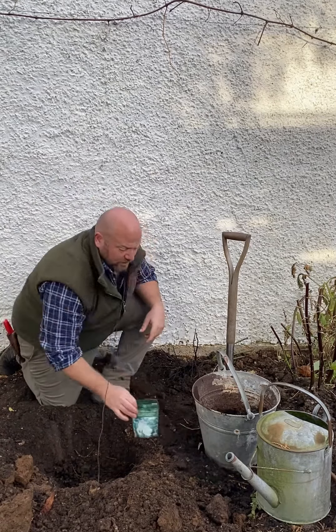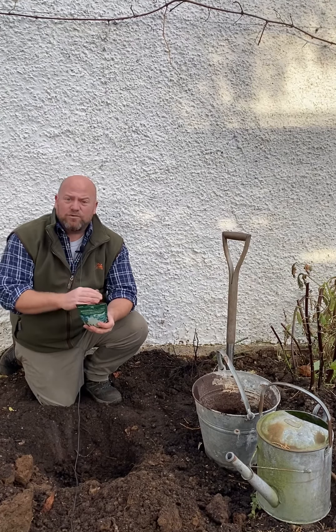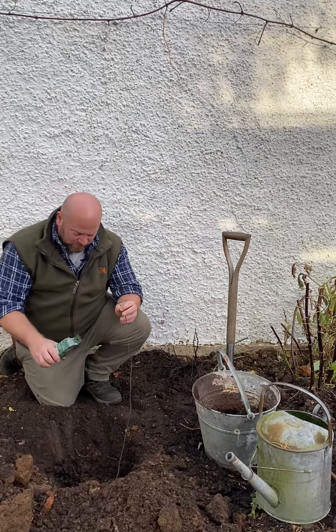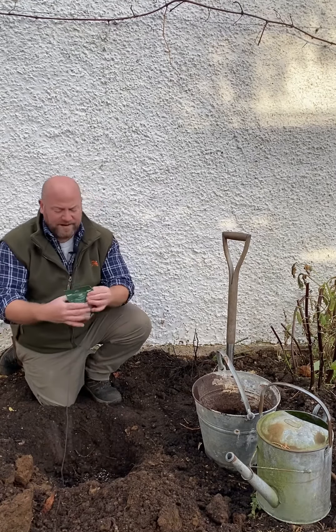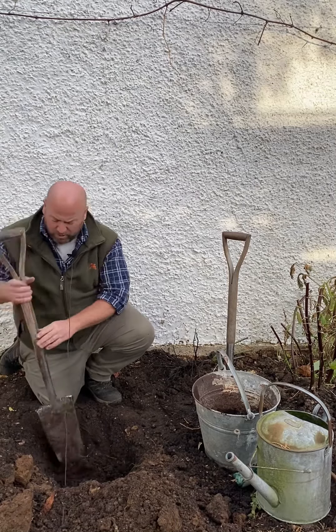At this stage, if you wanted to, you can add David Austin's Fungal Root Stimulator. I've never bought this myself, although David Austin have sent it to me for free on several occasions, and in trials it does work really, really well. Open the sachet and sprinkle a small amount into the hole — a couple of teaspoons is all you need. It's a formula for increasing fungal growth and hopefully stimulating root growth. Just turn that in lightly at the bottom of the hole and then you're finally ready to plant.